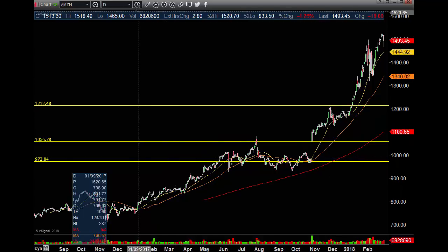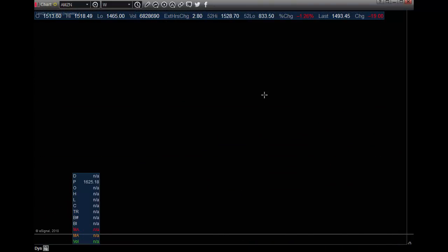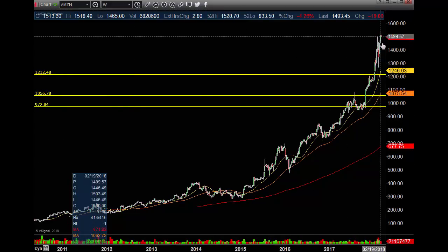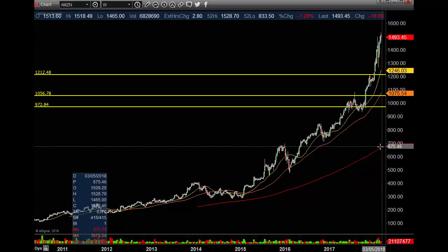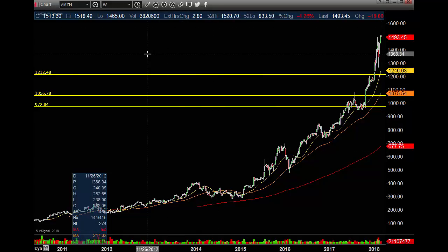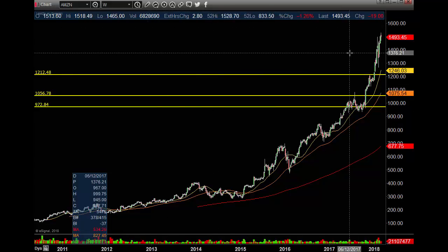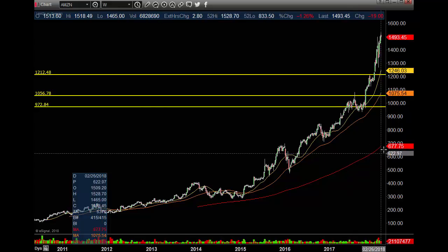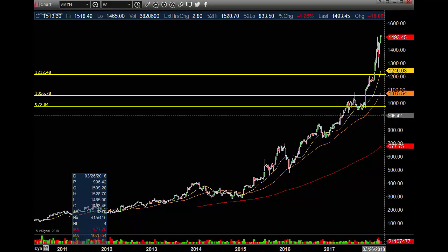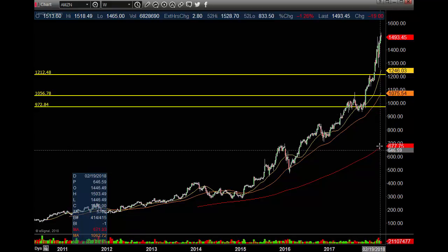I don't care if it's Amazon. I don't care if it's Apple. I don't care what stock it is. If you get a move like this, the time will come. I wouldn't doubt this thing is a $600 stock again when it's all said and done, these markets correct. So just mark that on your calendar, guys. Say from StockBookie.com that John C. said $677. Wherever this 200 MA, it could be at 800, could be at 900, but eventually it will come back here. It's just a matter of time.